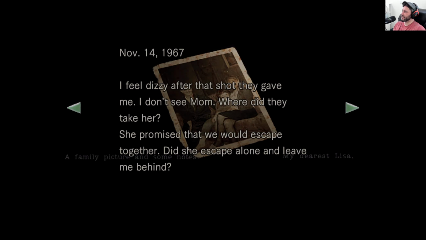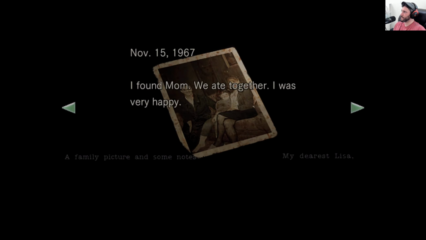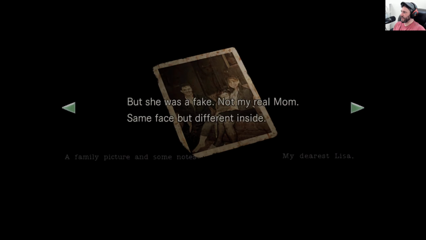I don't see mom. Where did they take her? She promised that we would escape together. Did she escape alone and leave me behind? I found mom. We ate together. I was very happy. But she was a fake, not my real mom. Same face, but different inside. Have to find mom. Have to give face back to mother.